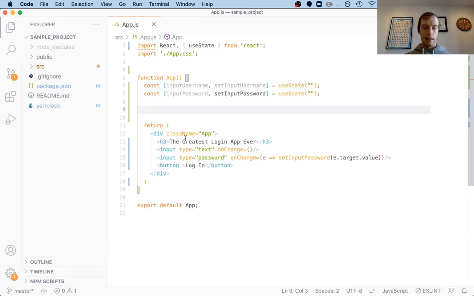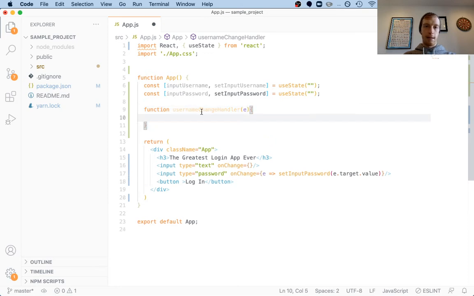So we may instead want to create a handler function, right? The other way we can go about this would be function username change handler, which is honestly mostly name and probably less logic than the name.